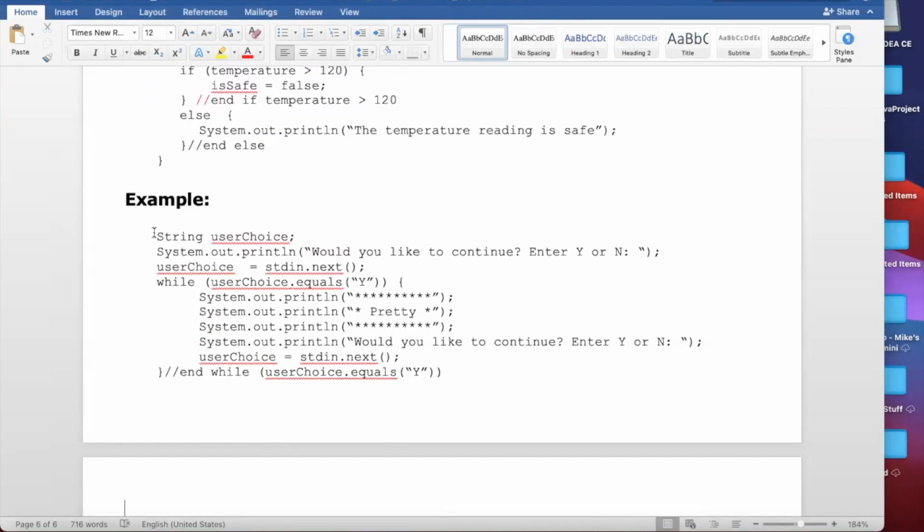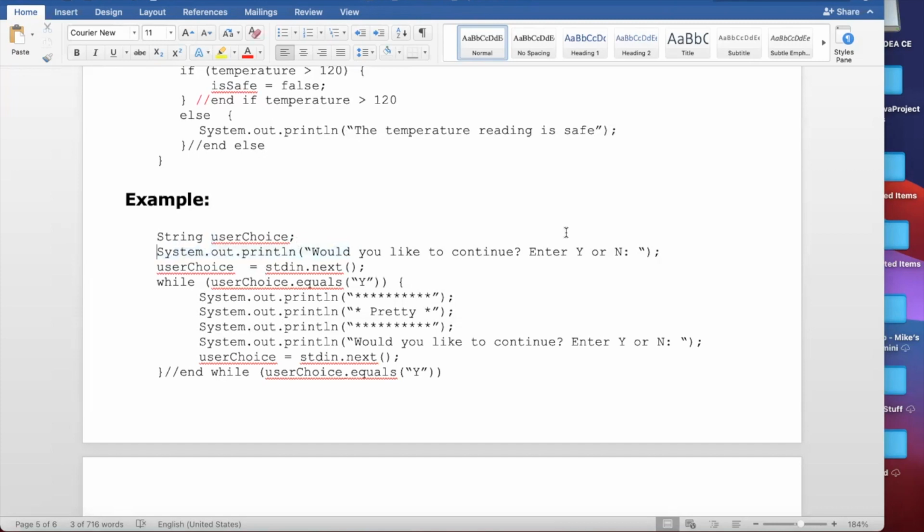In this case, we want to continue to execute statements that print out a menu of options or something like that. And we want to continue printing the menu of options until the user selects no, they don't want to continue. So in this program, we're going to use a string entered by the user. I'm calling it user choice. And that is going to be the value that controls my while loop. So you can see down here where I wrote the while loop, I checked the value of user choice to see if it was equal to the character Y. And so I'm using that to control whether I want to keep going or stop.